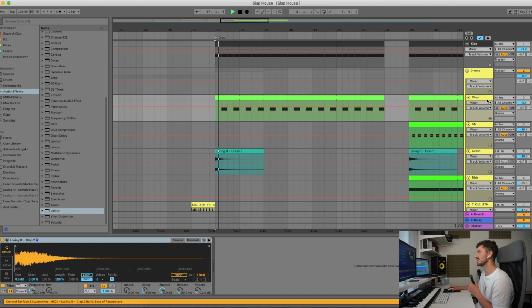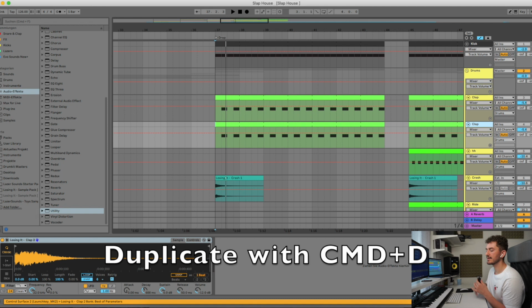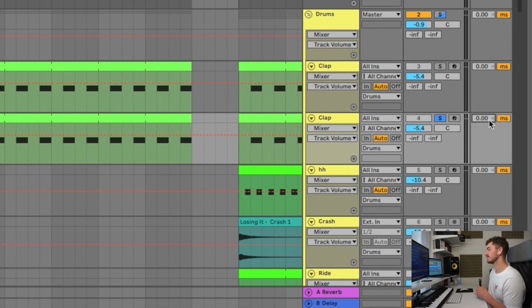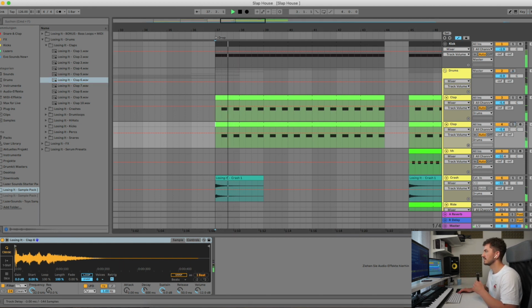Okay guys, so in the next step I tried to layer the clap because it is really thin. And what I did here, I duplicated the track and let the clap play 3 milliseconds before the other claps, so that they don't play exactly at the same point. And I tried to find a clap which is a bit more natural. And you can hear the difference. It makes a huge difference.